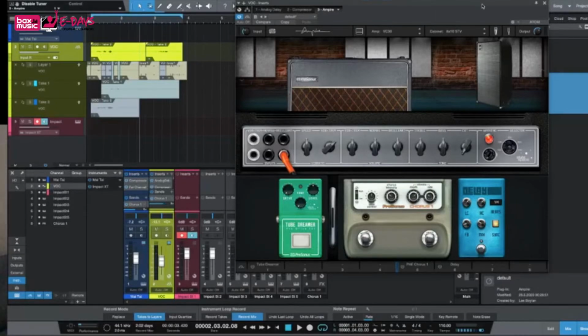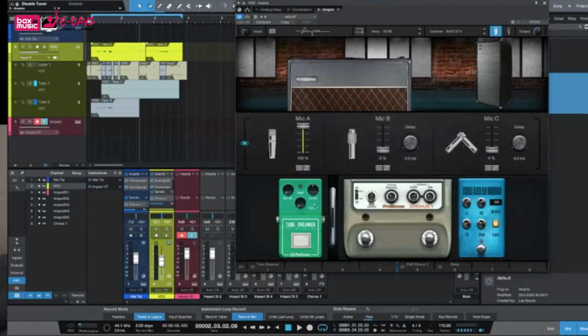And then you can apply the effects from the amp afterwards, and you can switch it off, so it doesn't have to stay on it, or you can switch between settings to see maybe this Vox style amp would be really nice, or maybe one of the Marshall style amps would suit what you've recorded. And then the option to blend styles of microphones.